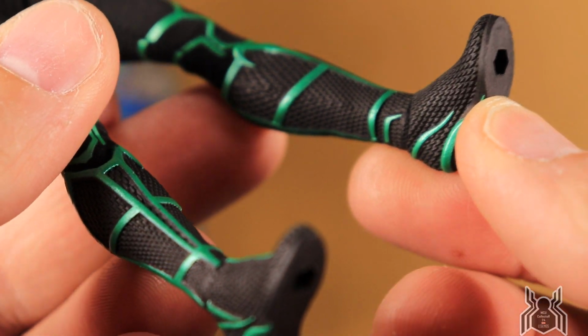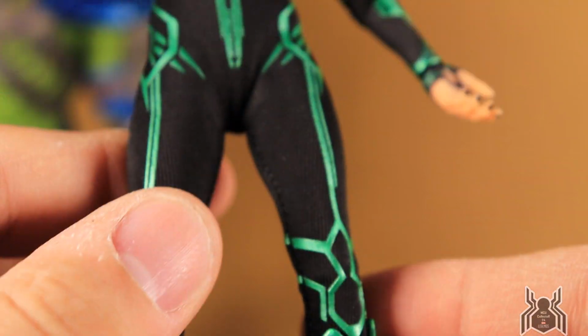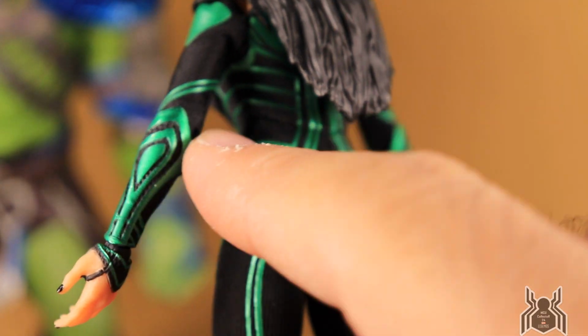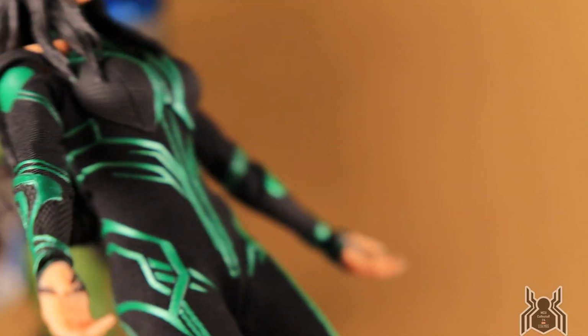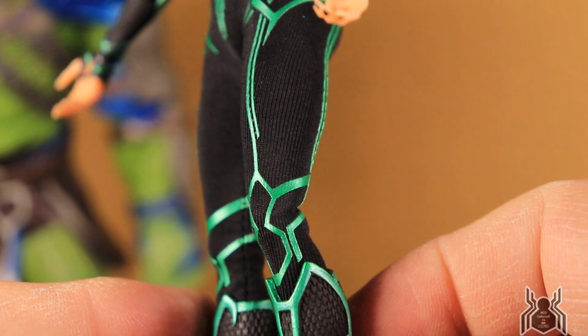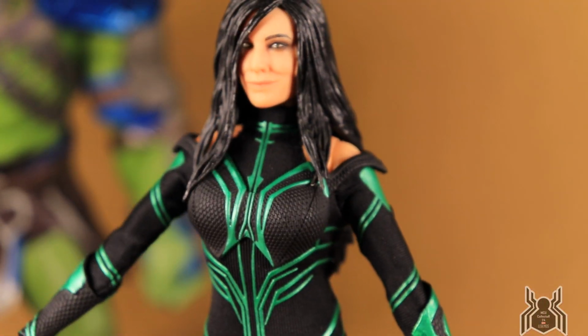You can see with the boots and the shoes, they have wedges, but she can actually stand. It's not really a problem getting her to stand. But here she is. You can see where the seams are on the back. But yeah, this figure is really, really good. Came out great. I think Mezco did a great job.